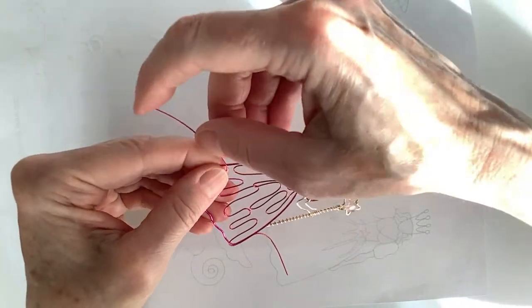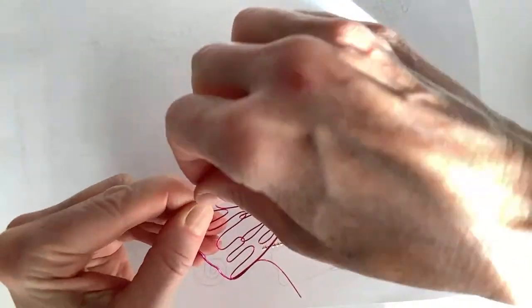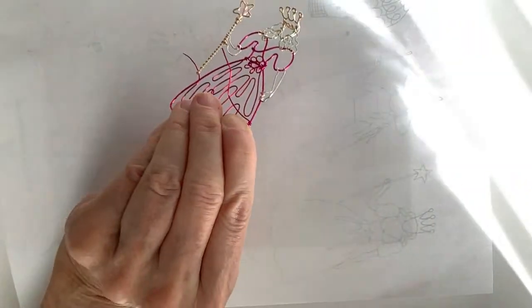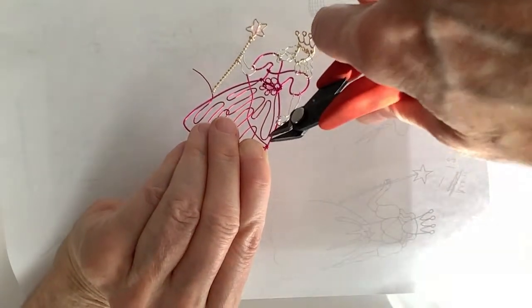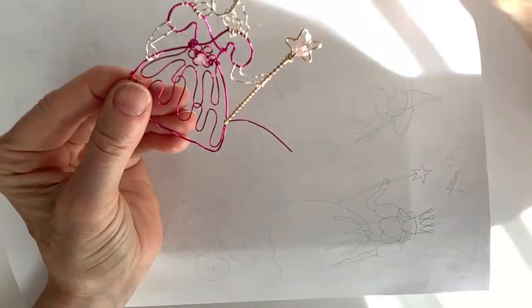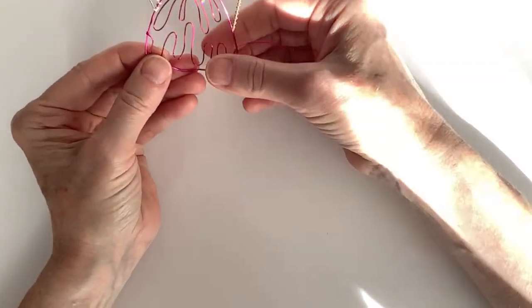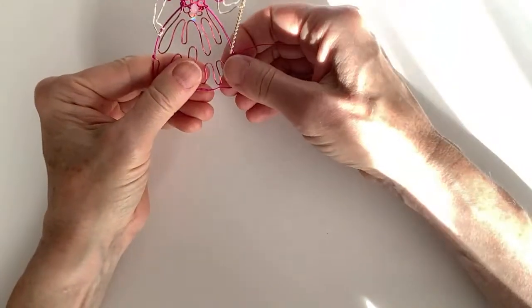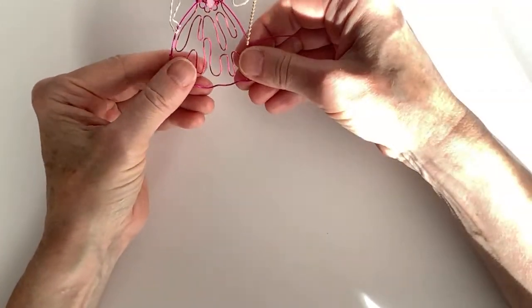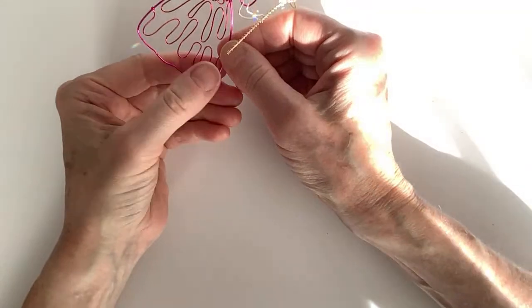So we're going to bring this one here. And she's a jazzy good witch. So we're going to bring that one around and we're going to clip it both. Yay! Okay. So clip that. And whoopsies. Yeah, that's the trick with wire art, trying to fill in the spaces without it looking too crazy. So you guys know I often use the chaos wrap to fill in areas with color, but this is working super well. I like it.